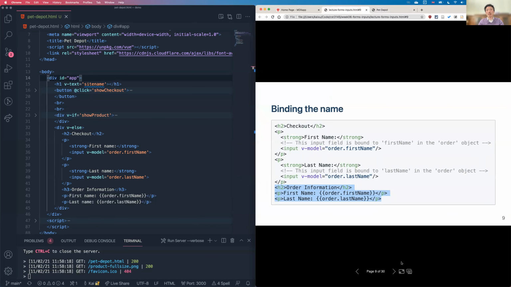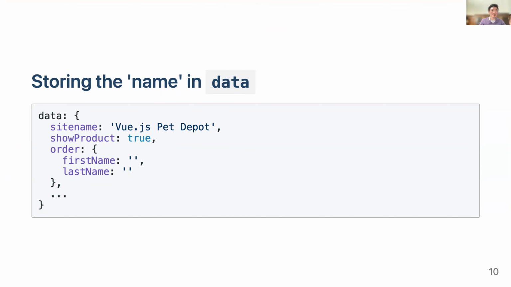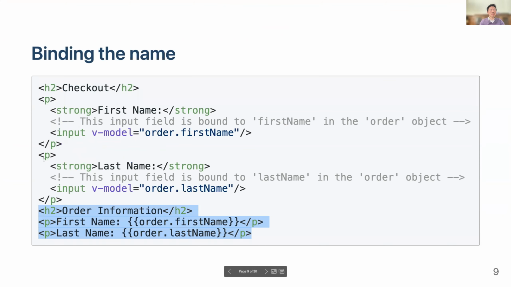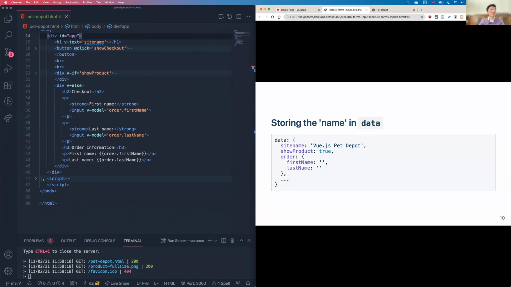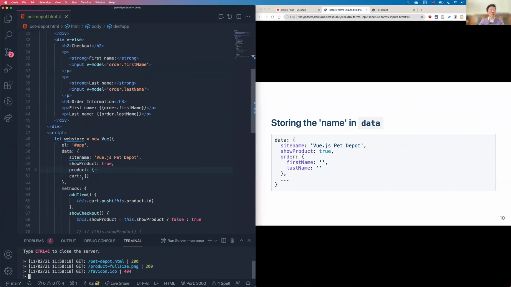Okay, and back to the lecture. So obviously, the easiest thing is just to add the order object in the view data property, and then this will link with these v-models, these input fields as well. And here you can also display them on the page. That's quite easy, so I'm going to do that now. So let's go to our script part and have our data. So that's the shopping cart.